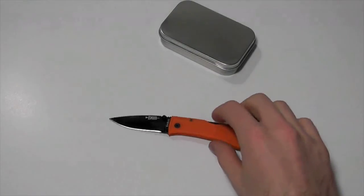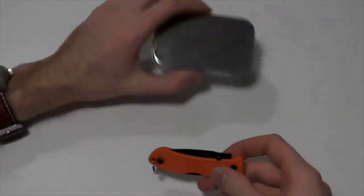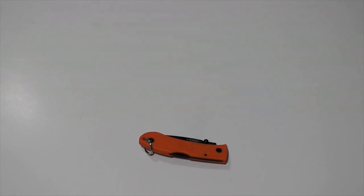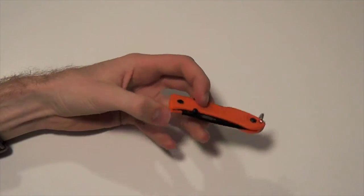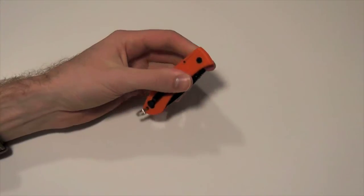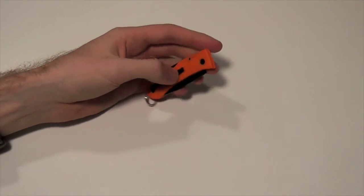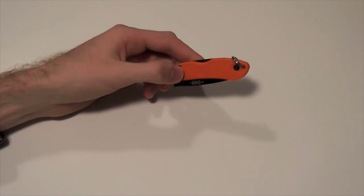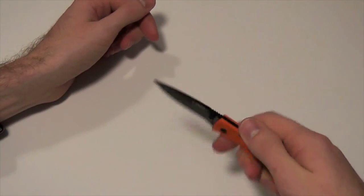So that gets us to our last point, X factor. Well, just the fact that it falls into a certain size and ability doesn't really make it unique. I hate to say that, but it's an awesome blade for what it does, but I don't go out and celebrate its use or ownership. It's just there. So I can't really give it an extra point for cool factor, but it's still an outstanding blade for your money. Go ahead and buy your own Kabar Mini Dozier. You will not regret it.